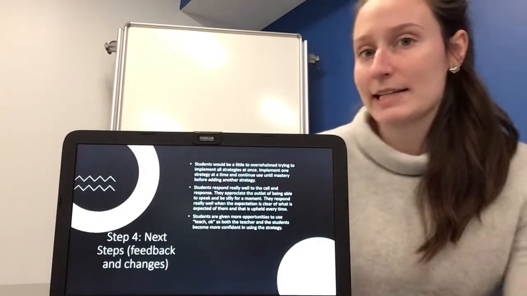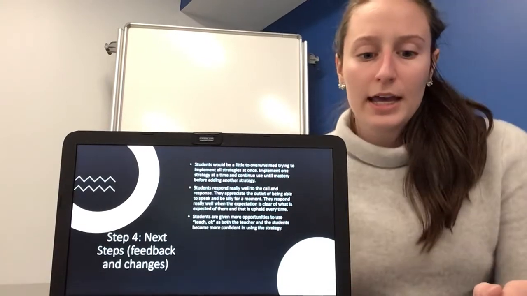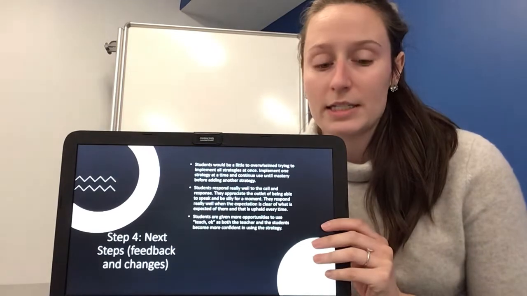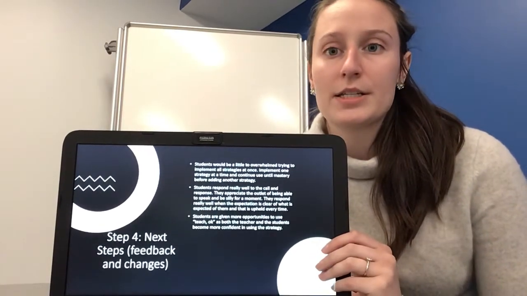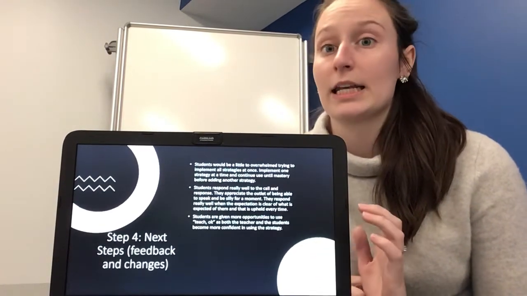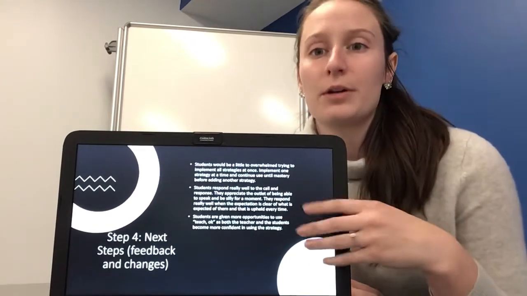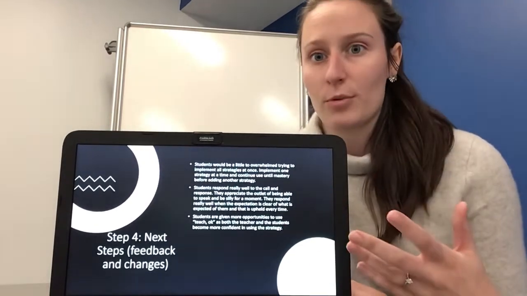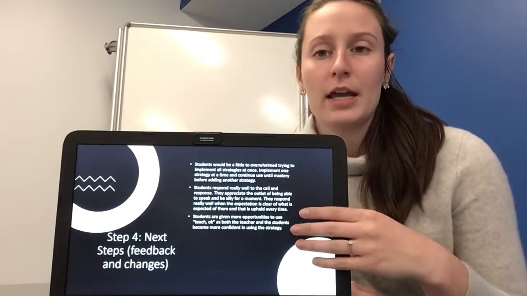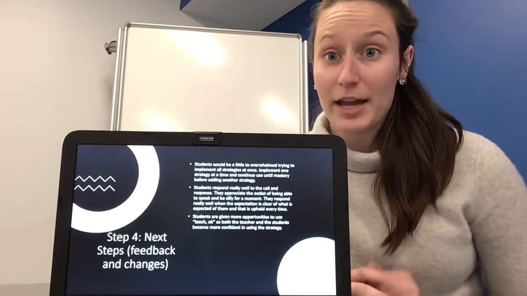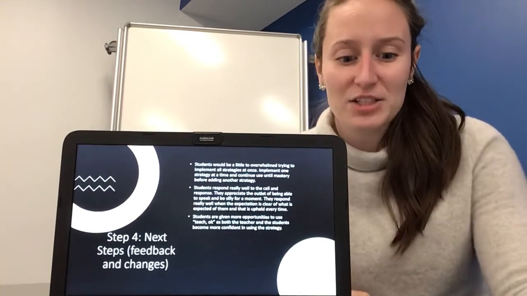Step 4, so these next steps. Some things to consider is that students can be a little overwhelmed if you implement all 4 of these at the same time. So it's important to start with one thing like the class yes, the call and response, and once they've mastered that, then you'll introduce the next step like the scoreboard, and then mirror, and then teach okay. So instead of introducing all of these at one time, you will introduce them one at a time until they reach mastery.